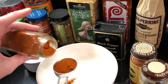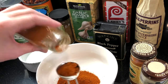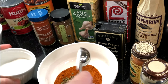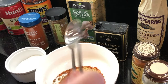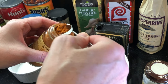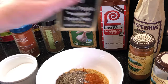Now for the spice mixture: we'll need four tablespoons of chili powder, one tablespoon of oregano, one tablespoon of white sugar, two teaspoons of cumin, one teaspoon of smoked paprika, one teaspoon of seasoned salt, three teaspoons of garlic powder, a half teaspoon of cayenne pepper, one teaspoon of basil, and a half teaspoon of black pepper.